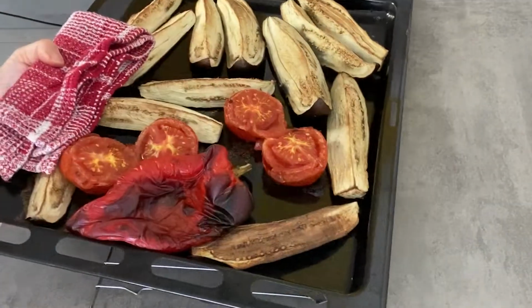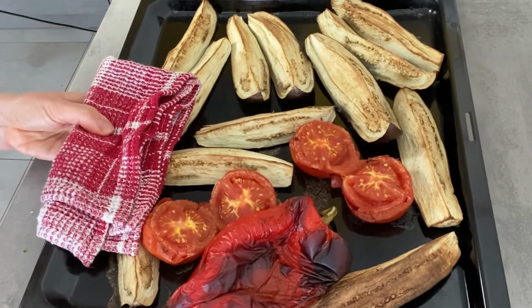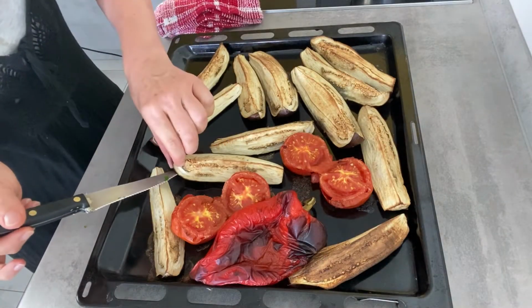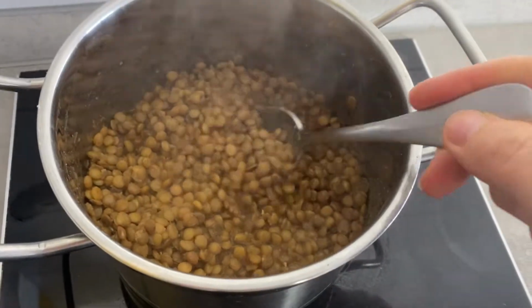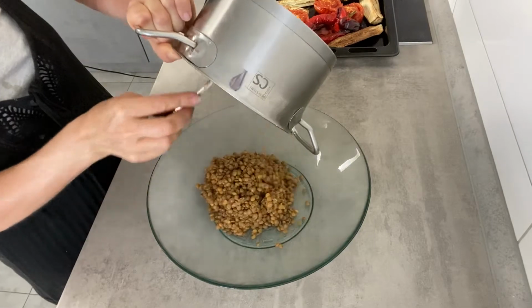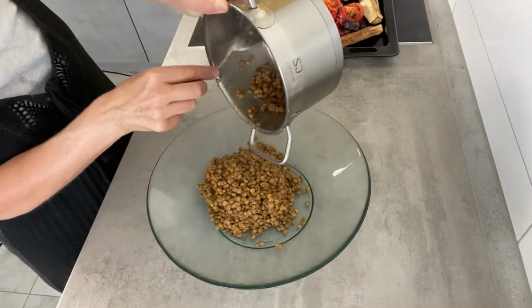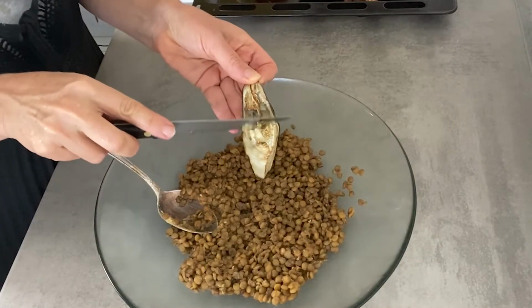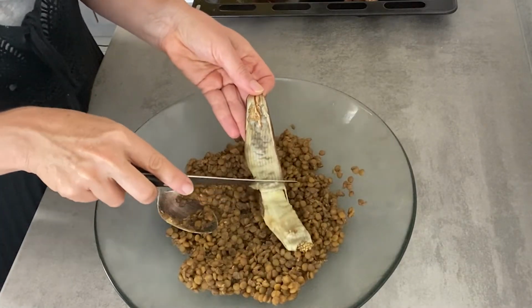A handful of parsley, which I chop finely. We won't need the chopping board anymore. Once the aubergines are absolutely soft, take them out. For good measure, you can cover the tray with a kitchen towel, leave it like that for a few minutes. And if the skin literally falls off very easily, that means you cooked your vegetables well.